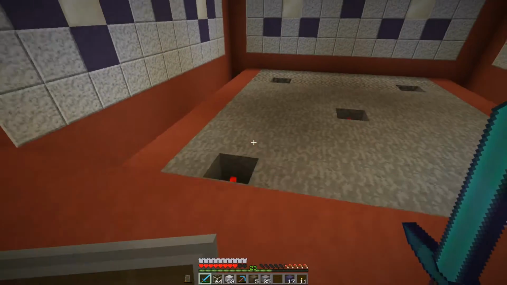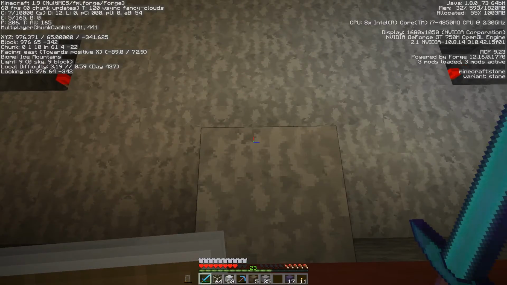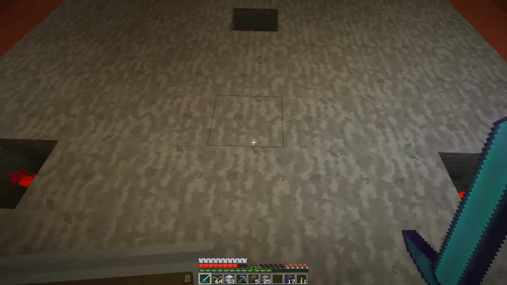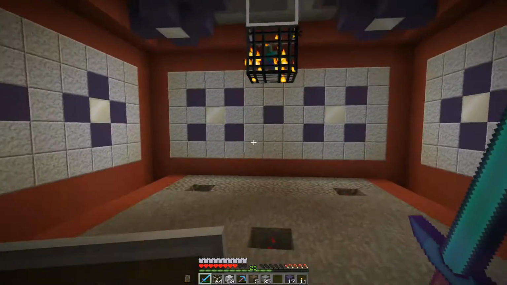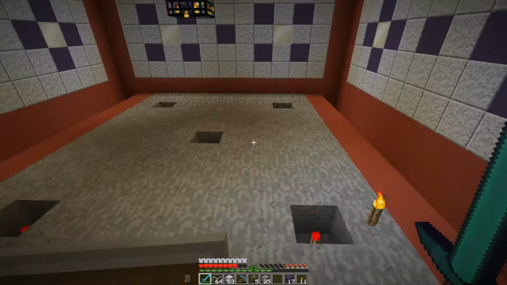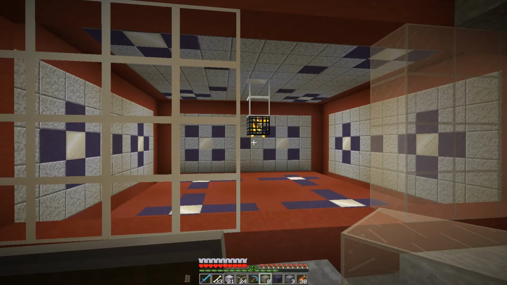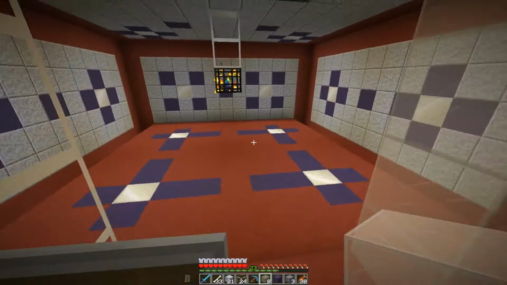Okay, well, hey, now that I think about it, if it's up a block, let's check this one. Light level 9. So if it's up a block, I'm thinking it's at least going to be 7. So we should be, because this will be packed ice. All right, keep going. Bada bing, bada boom.